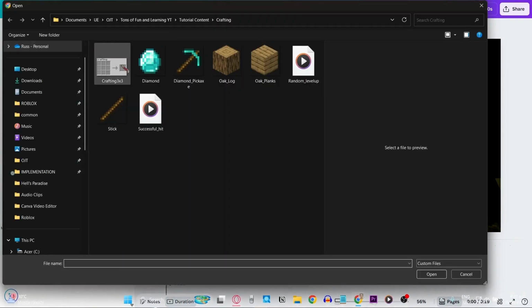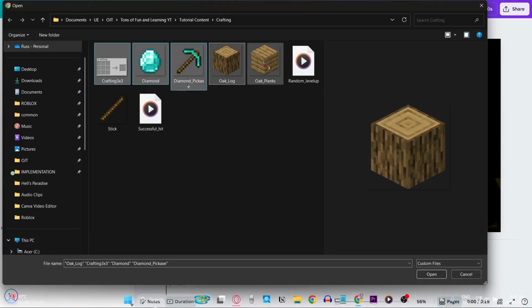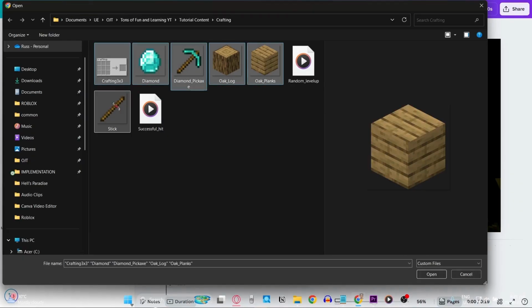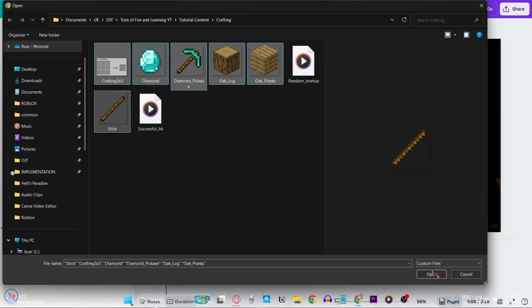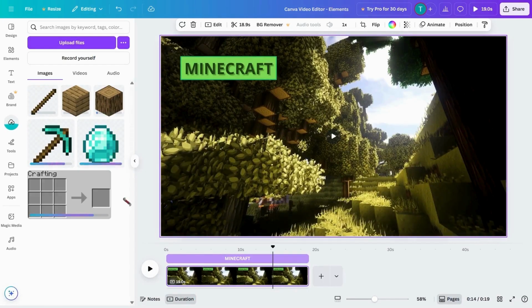As you see here, I have a bunch of files all prepared and ready for this lesson. Let's try to upload them all at once. In order to upload files simultaneously, just hold the Control key while clicking on each of the files you want to upload. After you selected all your files, just click Open or hit Enter. Once the files we need have finished their uploading processes, we can drag one of them directly into the video.